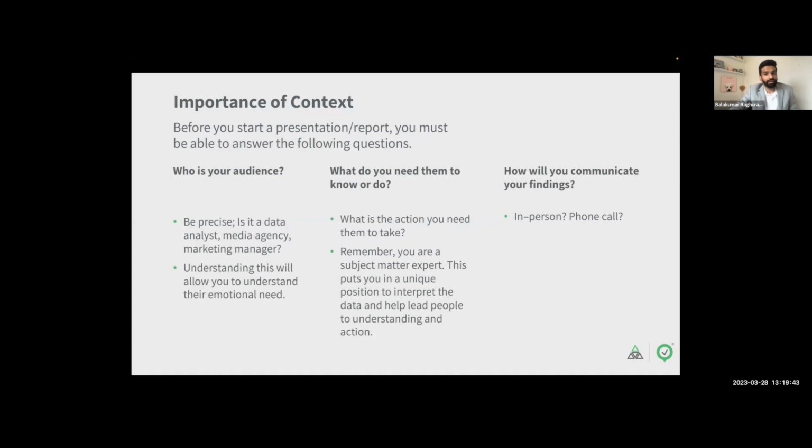And finally, how you communicate does have an impact, whether in person or on a phone call. I tend to put more text on slides for phone calls or Zoom meetings, because people tend to forget what I said. Let me see what he's writing on the slide. Whereas in person, I can be more visual. I can talk about it, I can have more conversation. I can see the reactions of someone who's understanding the slide or is not. So those are the small minor changes that I make depending on how I communicate.